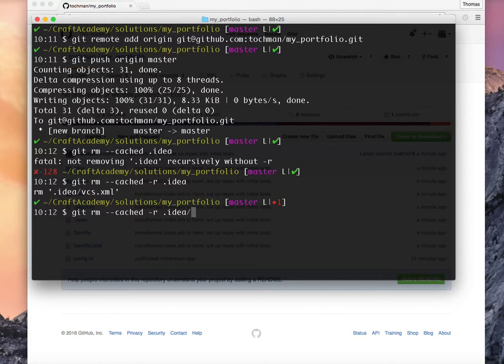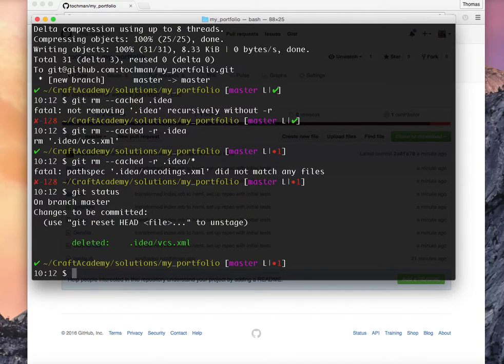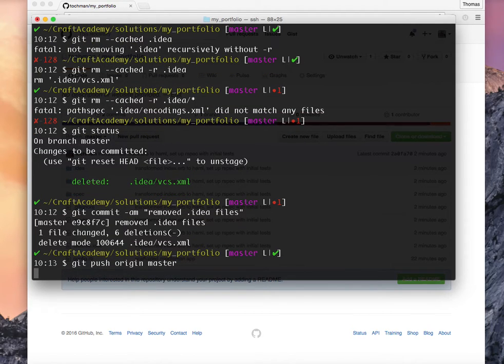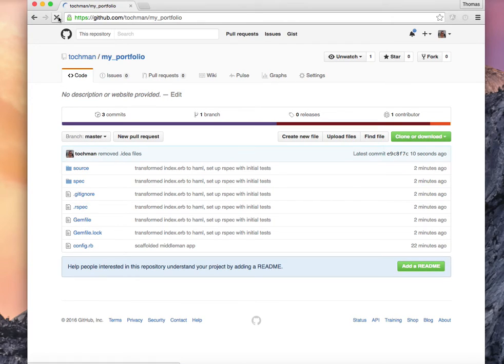Let's just, for the sake of it, remove it like this. So git status. Okay, git commit, removed .idea files, and do a git push origin master again and see if we're still there, and we're not.